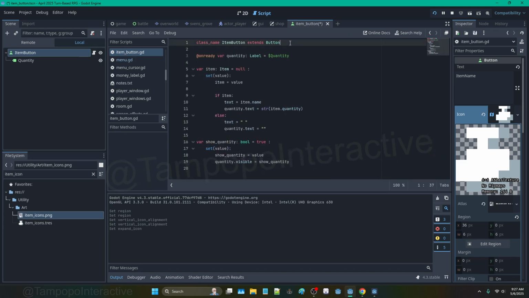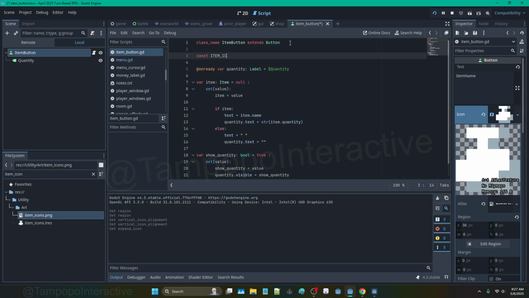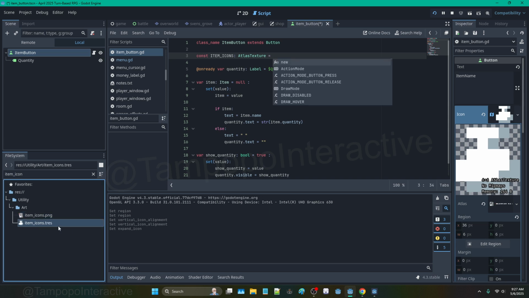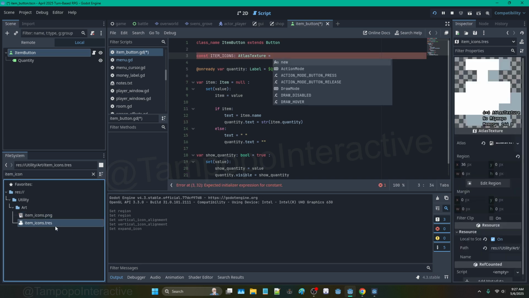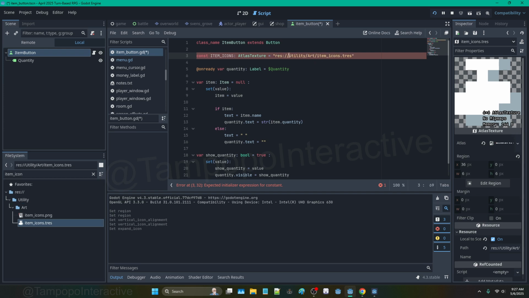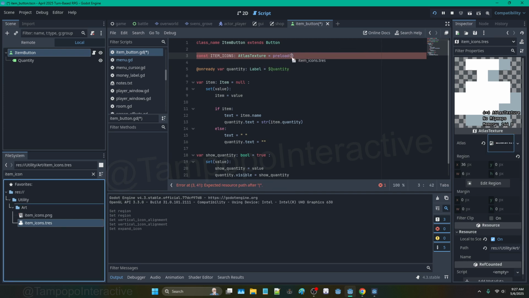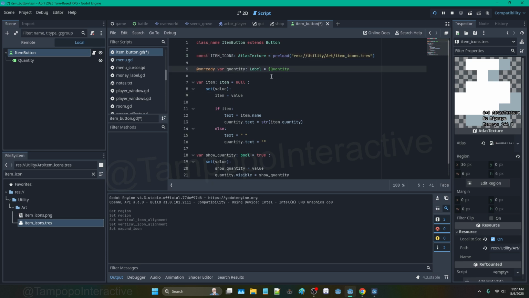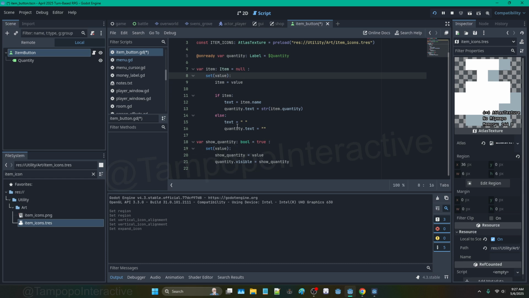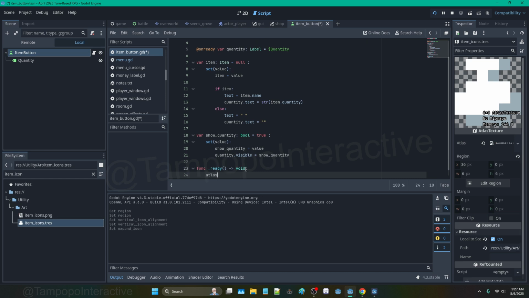Go to item button script. That's going to be an Atlas texture. And oh, sorry, preload. And we're going to make sure.